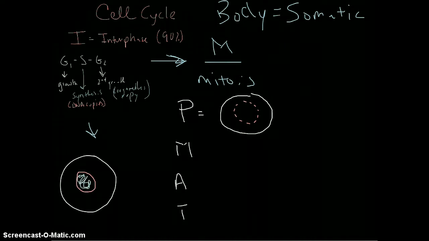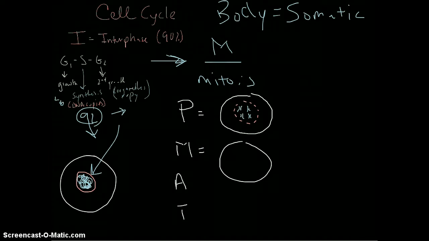We went from our total of 46 chromosomes to 92 because DNA gets copied. And so I've got 92 chromosomes jumbled up in there. Now we're going to start to see those chromosomes condensing into little X's. They're not really in any order right now, but they're going to be condensing. Now we're in metaphase. The nucleus is now dissolved, and those chromosomes start to line themselves up in the middle, and on either side we have a centriole connecting to the structure of the chromosome.